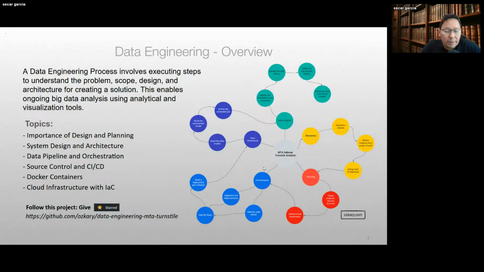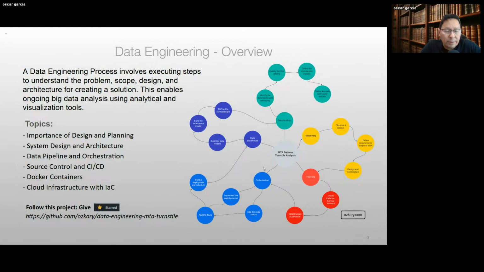We need to understand the problem, what we are solving, the scope of work, the design and architecture for creating our solution. This enables the ongoing big data analysis using analytical and visualization tools. So the end goal of a data engineering process is to be able to process some data and create the solution for this data to be available for analytical and visualization purposes.